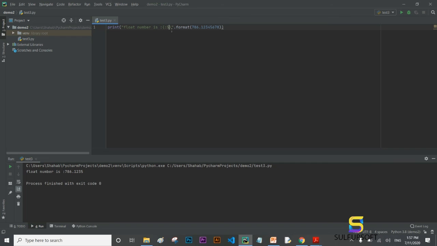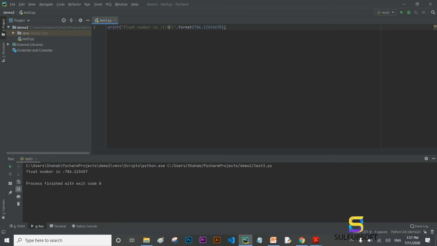For example, I want a float value having a minimum width. Minimum width. I am not saying complete width. It will show minimum width. Minimum width should be 5, and I will use it like this. If the value is more than 5, then there is no issue.